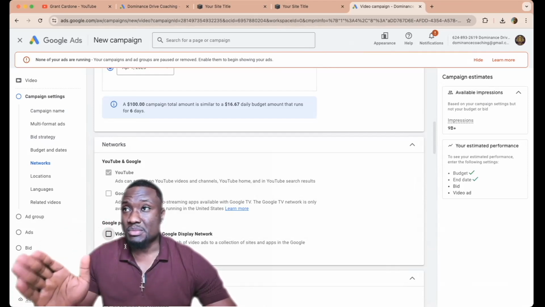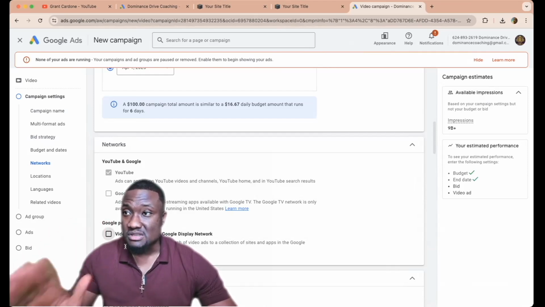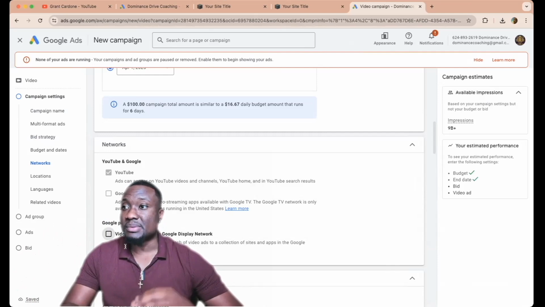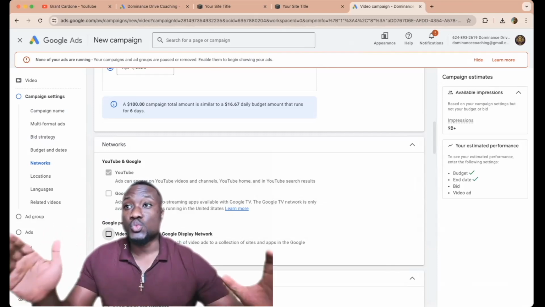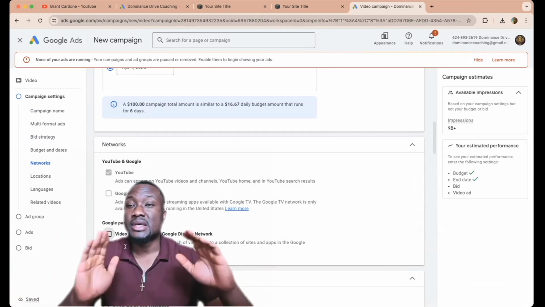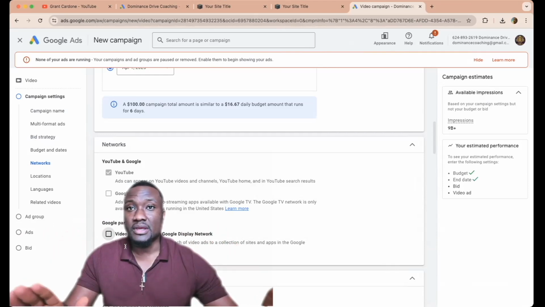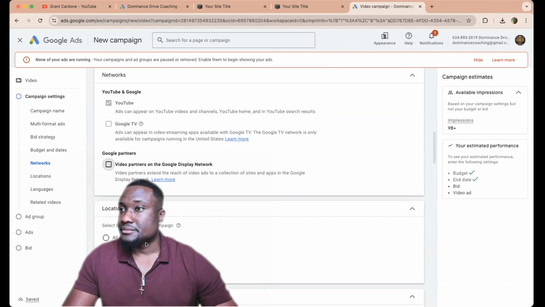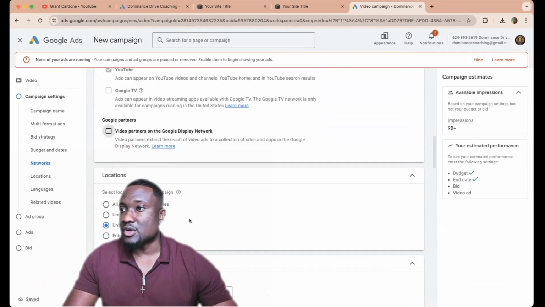Remember, this whole process is to target specifically the kind of ads where the kind of people we're looking for are already watching. We want to position ourselves in the place where we really want to be, because we know people who watch those kind of ads definitely are the kind of people that we want. So I deselect that. I'm going to leave only that one.